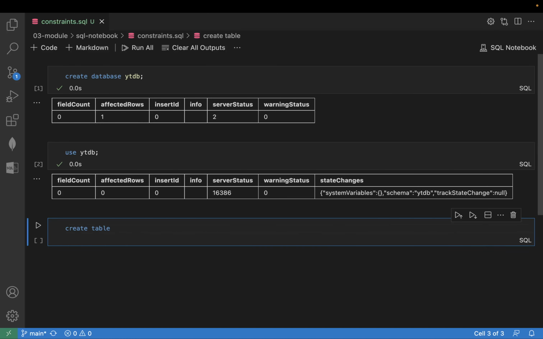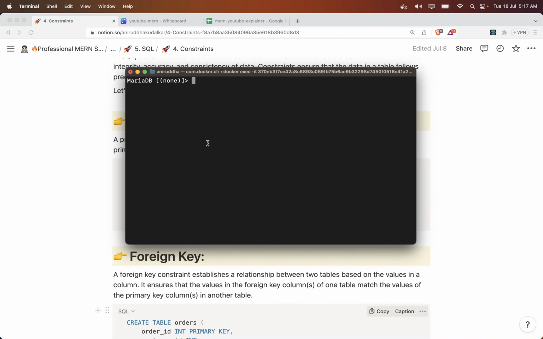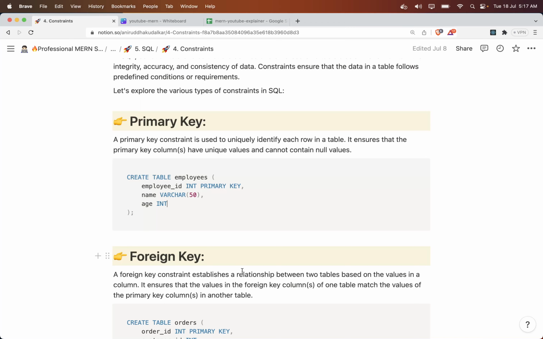I may delete this table next time, or I may drop the table employees. Then a round bracket, hit the enter. See here, you can take the privilege of doing it in multiple lines, but if you want to do it multi-line over here, there is a little effort.